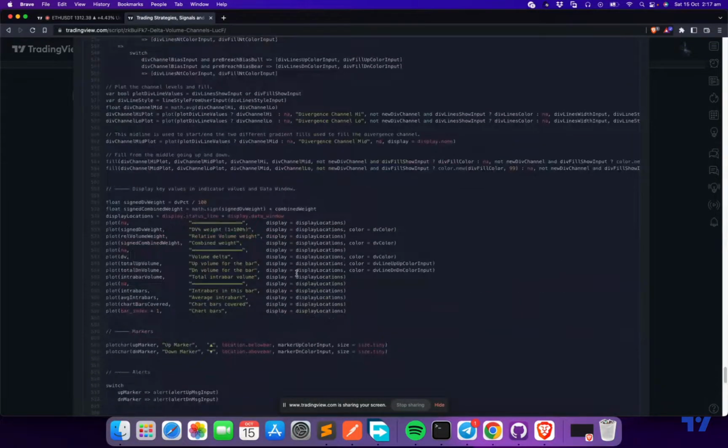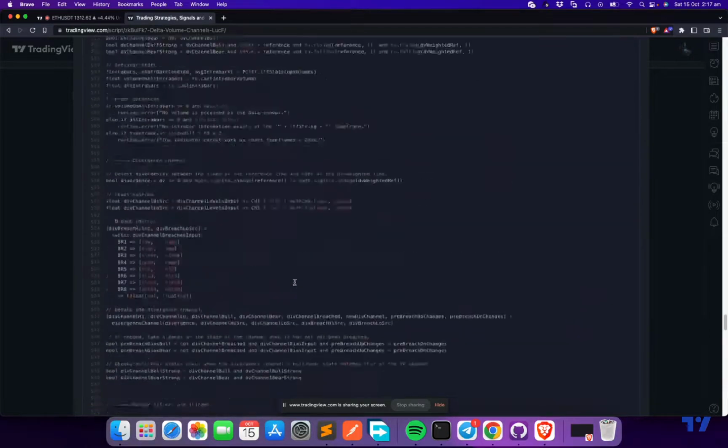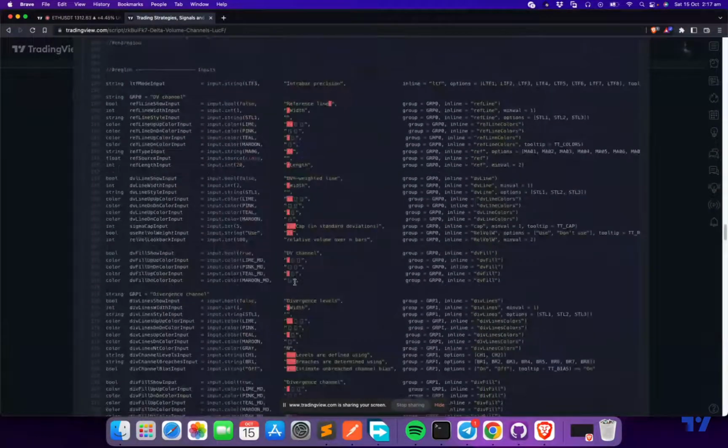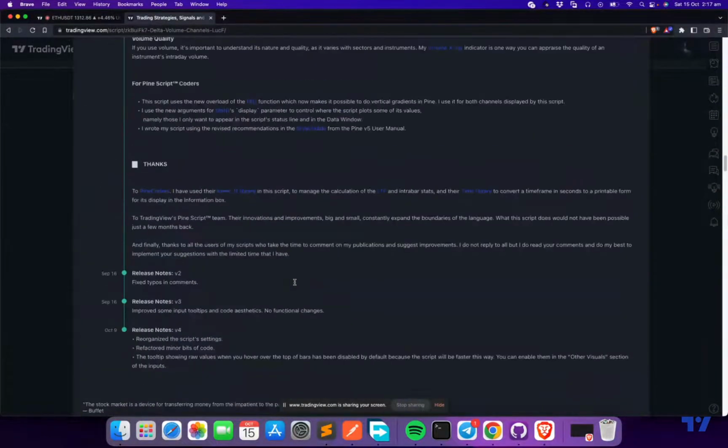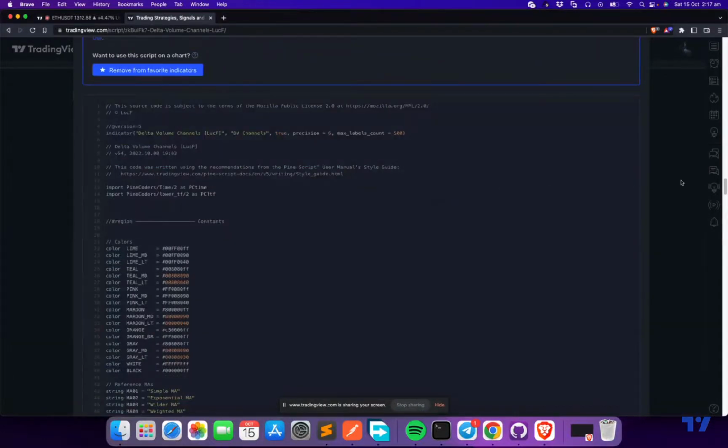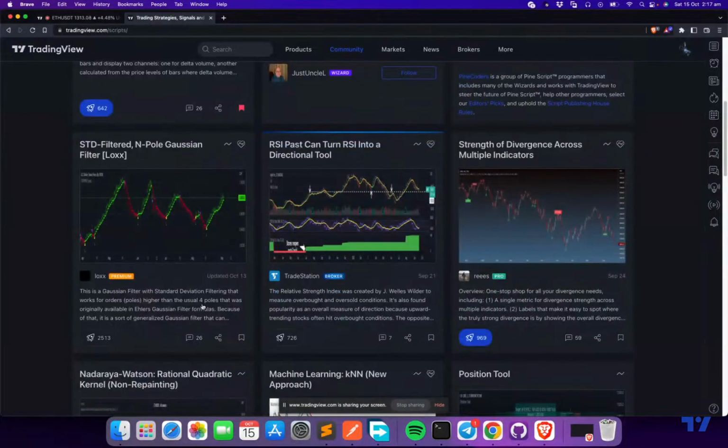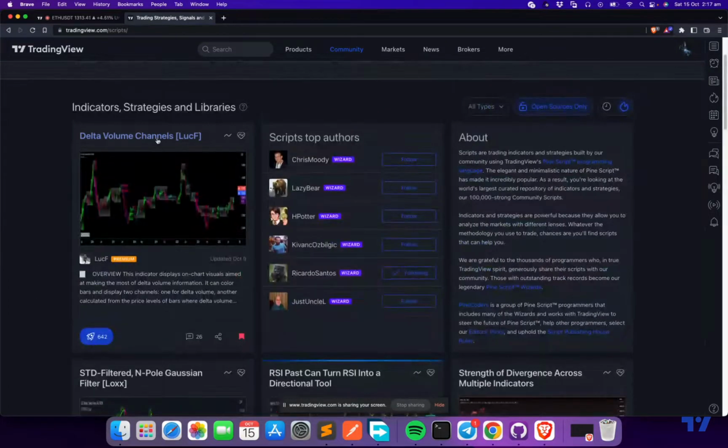So you can take the script and modify it for your needs if you know how to work with Pine code, or if you want to learn Pine coding, you can do that as well. You can use it personally, but you'll not be able to publish it as someone else's script, because that will be moderated by the moderators.